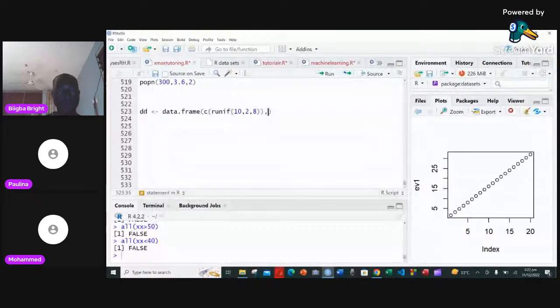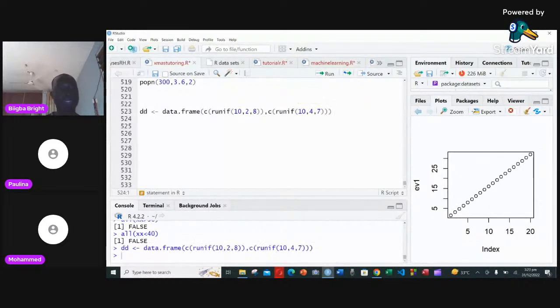I'm going out of that to also create another data frame. I'm using the c function again, and then I am also using the runif function as usual. So I have my 10 as usual, this time around 4 as my minimum and 7 as my maximum. Alright, when I finish, I just run it and the data frame is created right away.